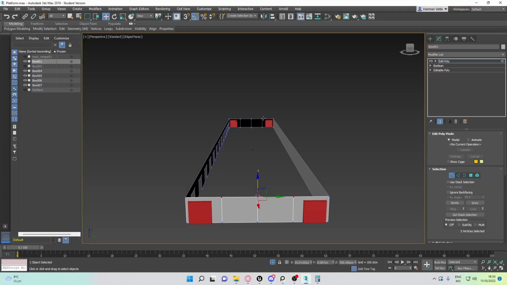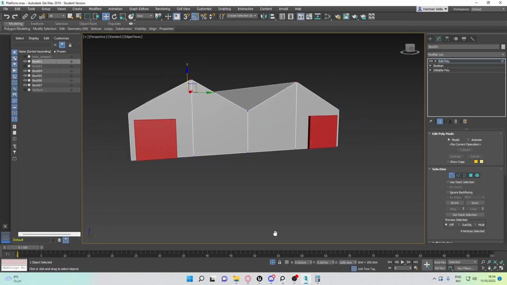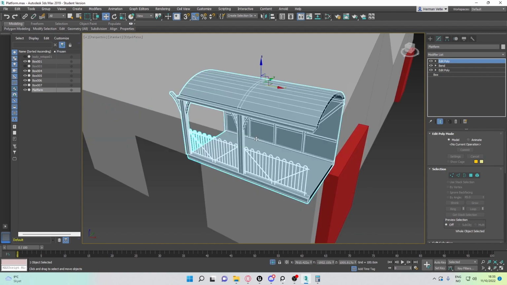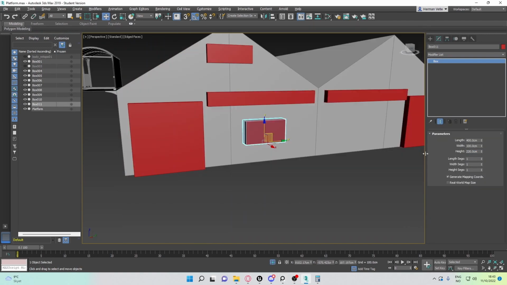After the main body was built, I placed some cubes at areas I wanted to cut out. In 3ds Max this is called a boolean, which basically can take multiple meshes and subtract that shape from another mesh.